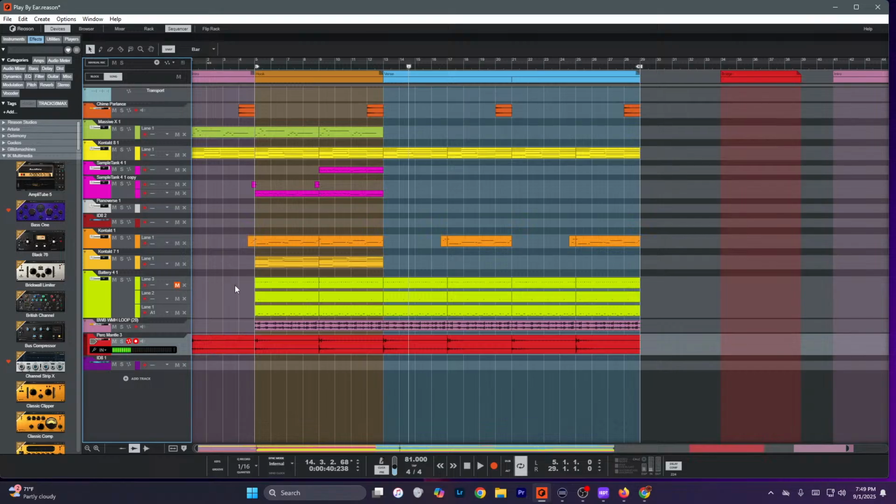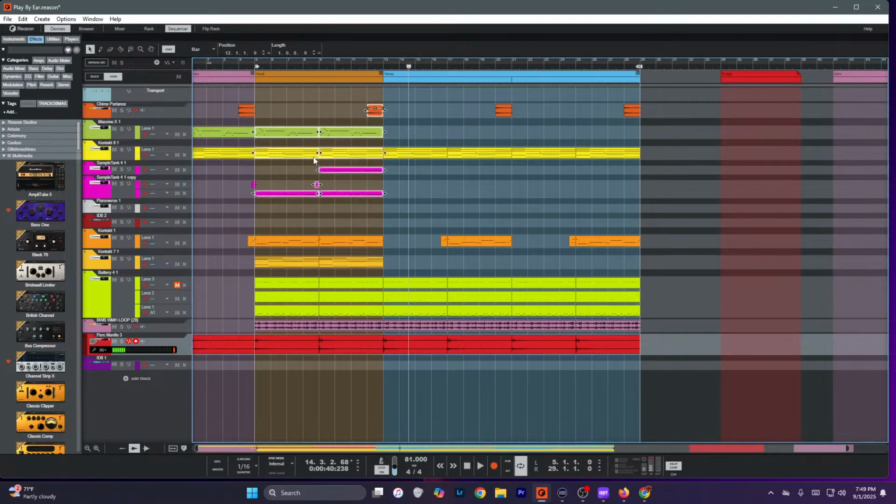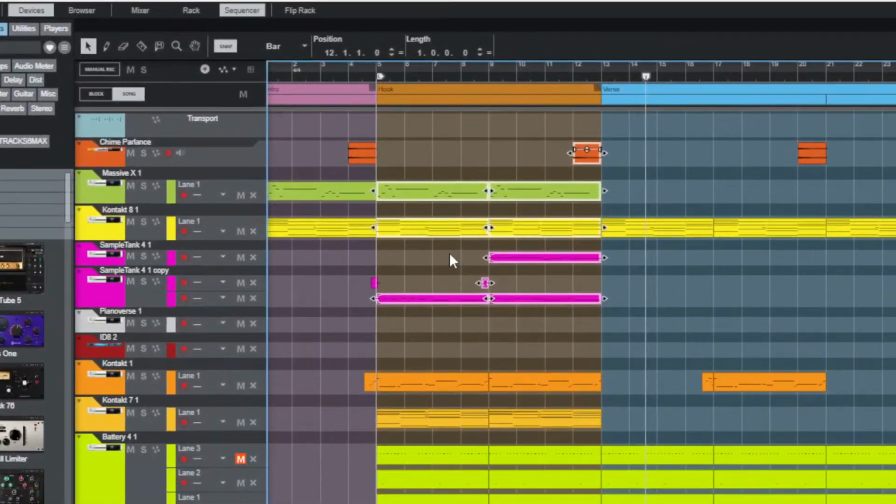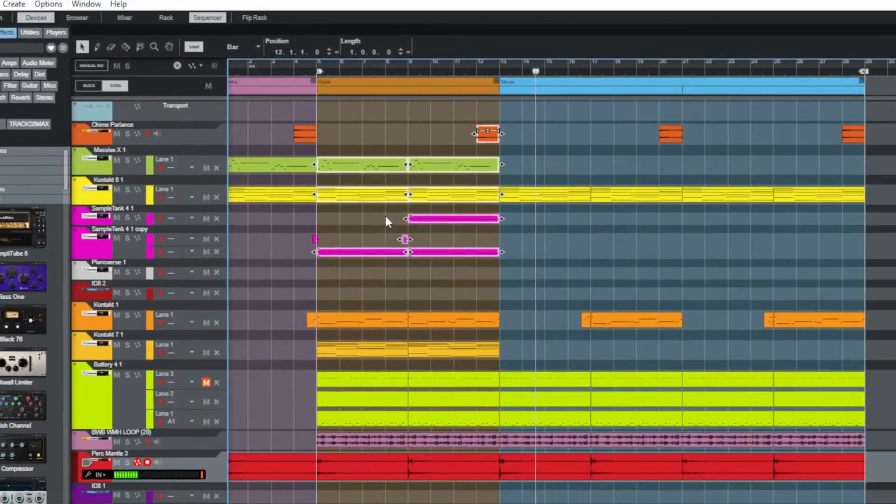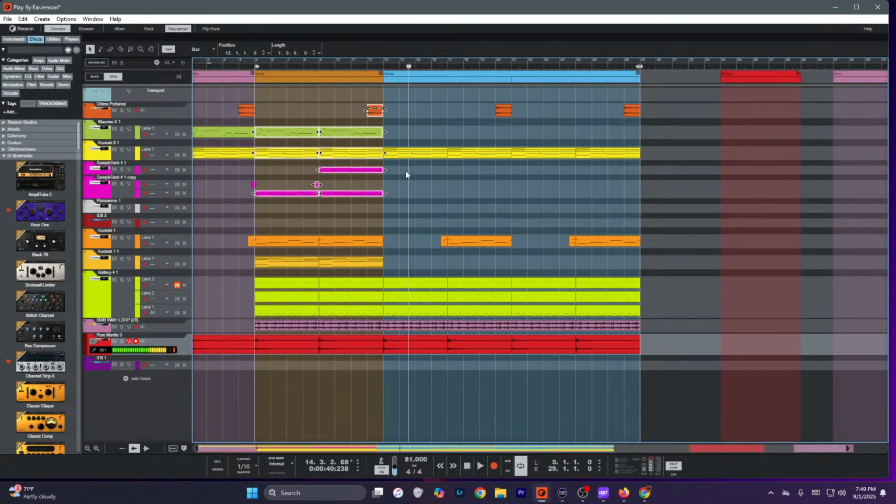So important stuff. You see all of this right here, all of that is not in the verse. So I know that those are my hook elements. I always add in more for the hook than I do for the verse, and then drop stuff out for the verse for one or two reasons. One, to differentiate from the hook, and two, to give room for the singer or rapper or whoever to have room during the verse.